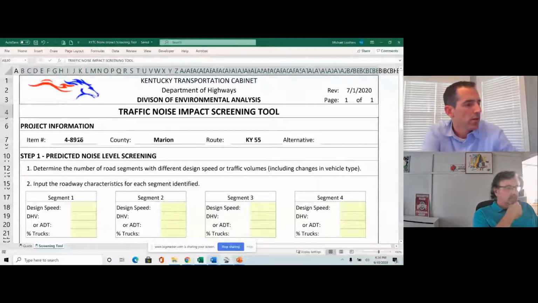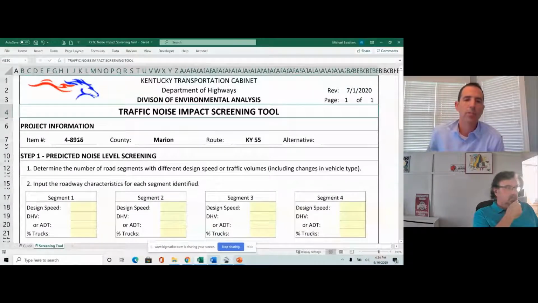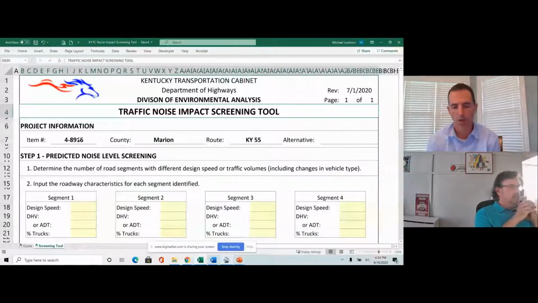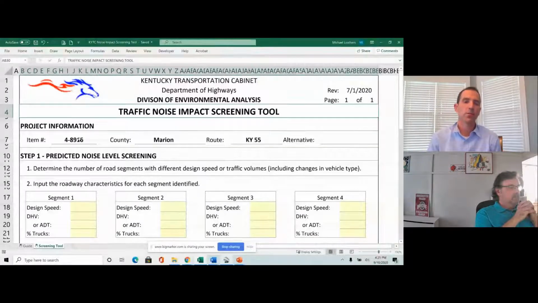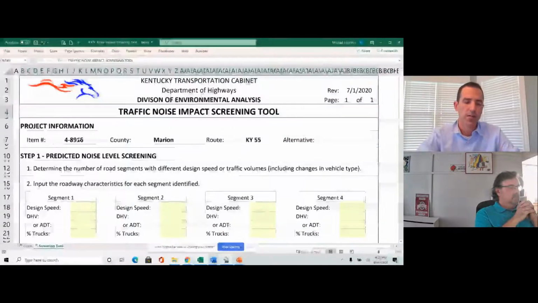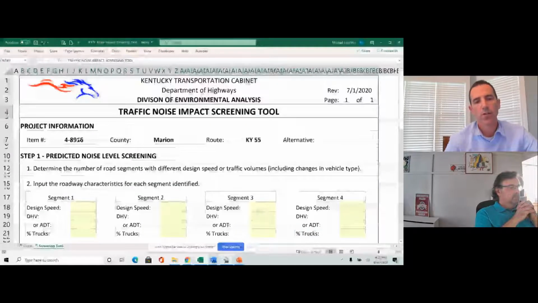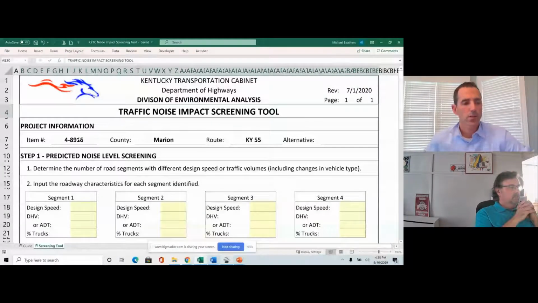But the walkthrough I'm going to do is this 2+1 project that we, H&B, did a noise study for in Marion County. We've done a couple of these. It's for the Heartland Parkway. They're doing a series of 2+1, where they have 2 12-foot lanes with 10-foot shoulders and are converting it over to 2 11-foot lanes with the middle turn. Well, 2 travel through lanes in each direction, and then the third lane changes in which direction it goes. So it's a newer type of roadway improvement.